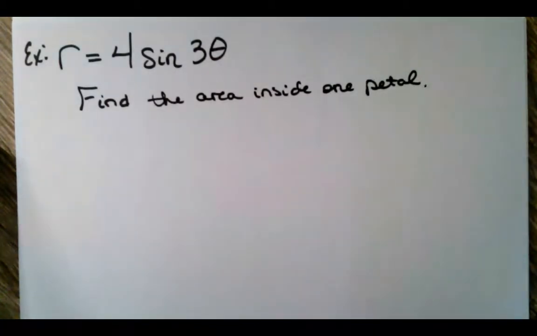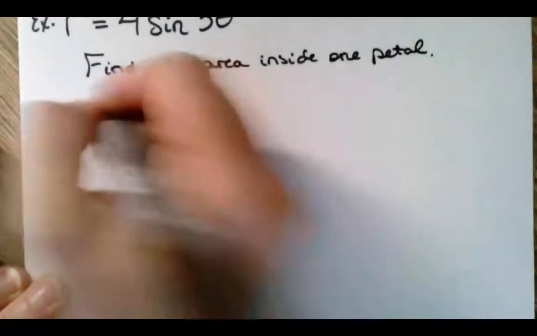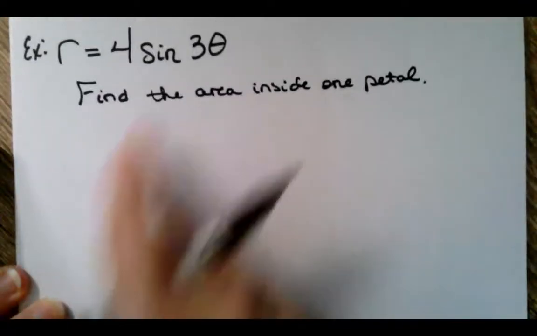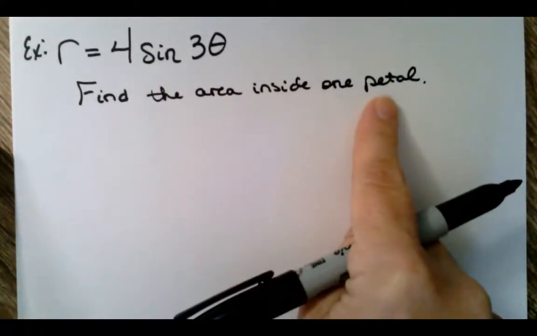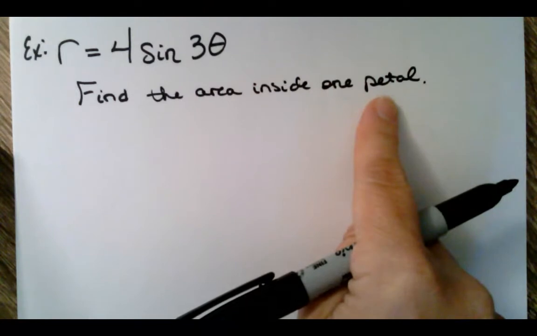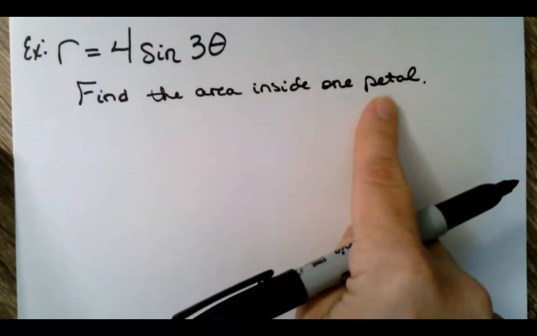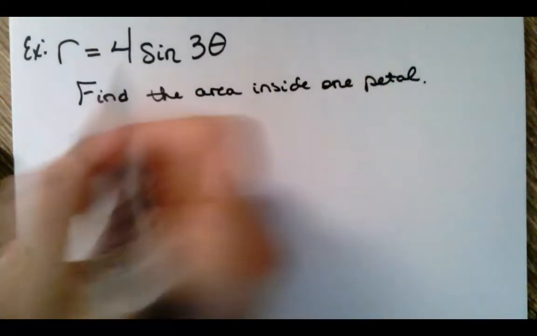Now, this is why I taught you how to graph in the way that I did, because for me, I think on one like this, finding the area inside one petal, again, the important thing is going to be determining where the petal begins and where it ends. What theta am I starting at? What theta am I stopping at? And I think this graph is easier sketched in a rectangular form, and I think it's also easier to determine where the petals begin and end in that rectangular form.